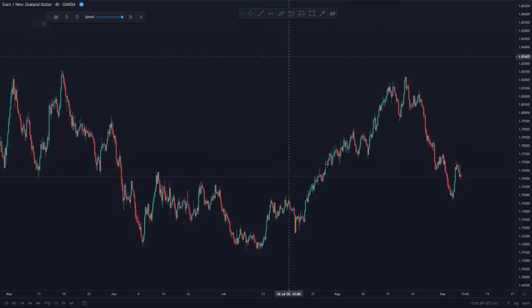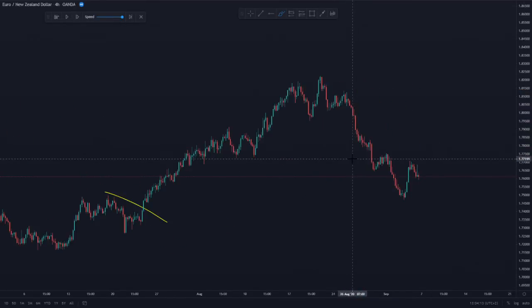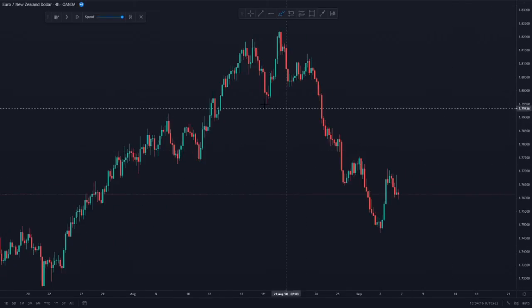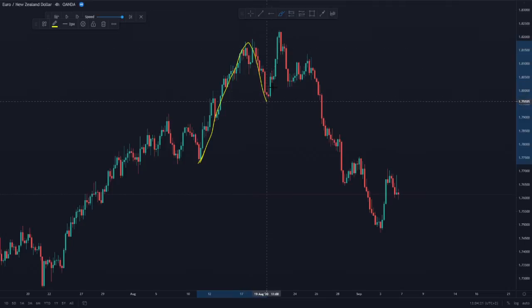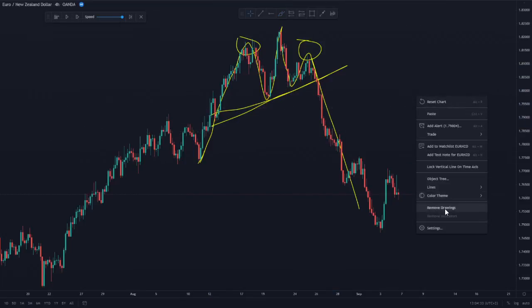And then you have this drawing tool, which is not quite there in MetaTrader. I don't know now, it's been a while since I've looked at the features, but here you can just use it to explain how everything is moving. Maybe you're in a meeting with your partners, you're trying to explain that this was a head and shoulders, so it pushed up, gave you a low, gave you a higher, which is the head, and it gave you the other shoulder on the side. So this was the head and shoulders, and then it impulsed down based on this neckline. So as you can see, that's another feature that's useful.